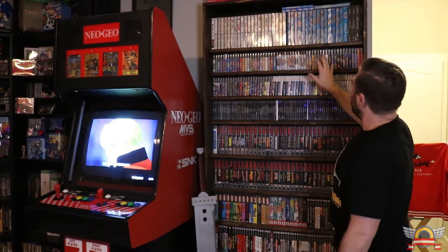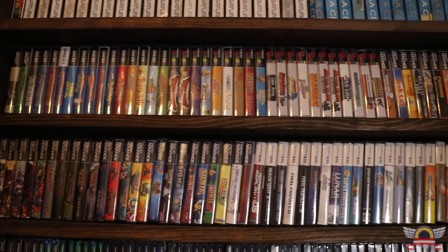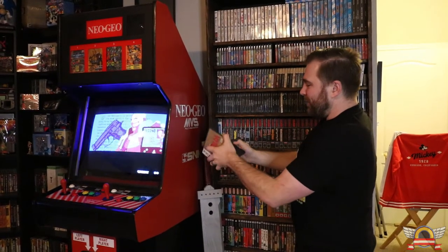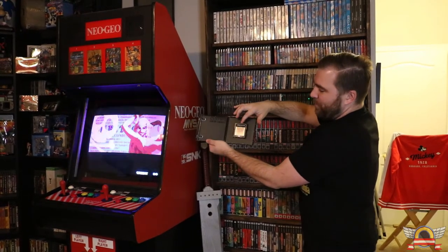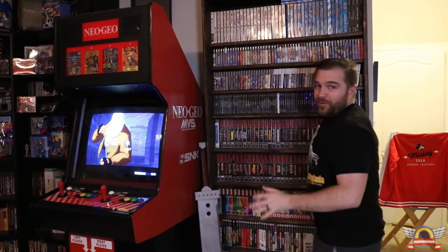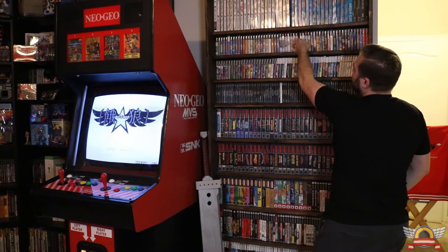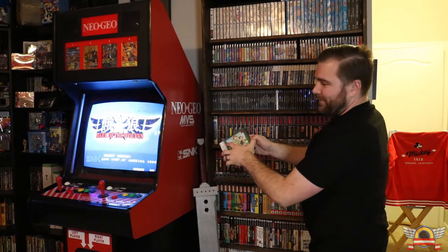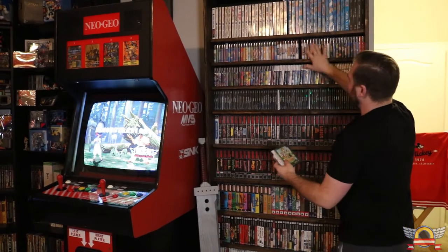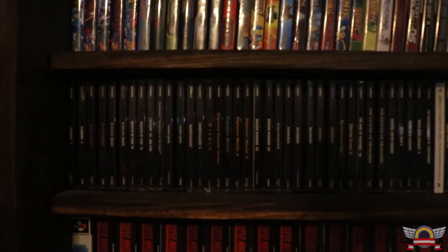I do have some complete-in-box handheld games you'll see later, but a lot of these cases I've custom-made myself. For instance, this is Zelda DX in a case I got from a company called Custom Game Cases dot com — you can put the game in it and there's a spot for the manual. All of the art for these custom cases comes from a website called The Cover Project. The community is awesome there, definitely check it out. Neo Geo Pocket Color cases are actually made from DS cases that hold the Game Boy Advance slot — you just drill out the bottom and they fit perfectly. So all Game Boy Advance games are in those cases, Neo Geo Pocket games are in those altered cases, and of course I have DS and 3DS cases too.